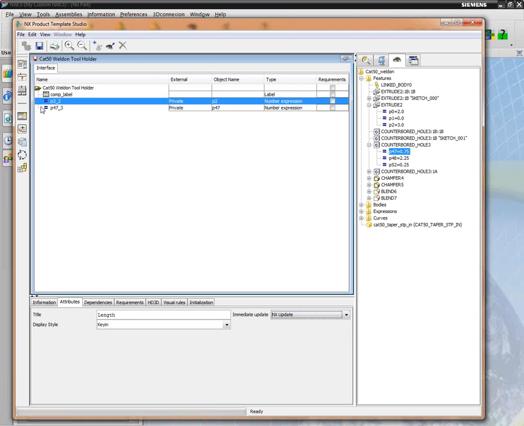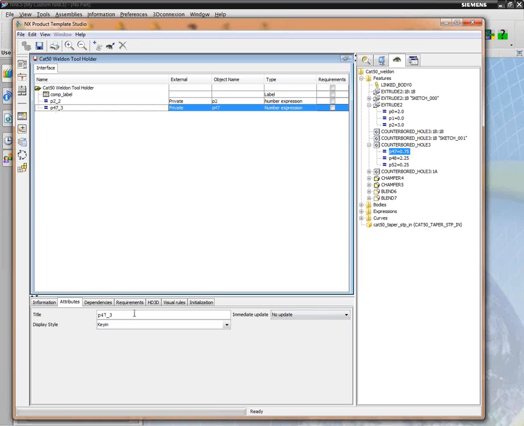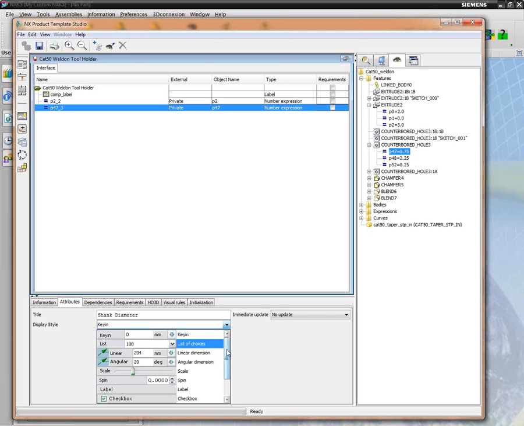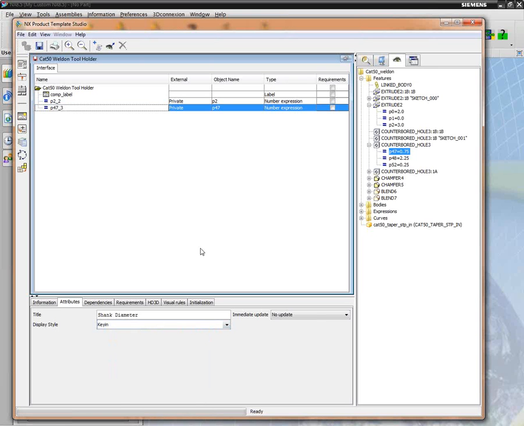Okay, and also on this one, I'm going to call this shank diameter, because what's important is the shank of the tool. Okay, and again, I'm going to leave it as a key in dimension.